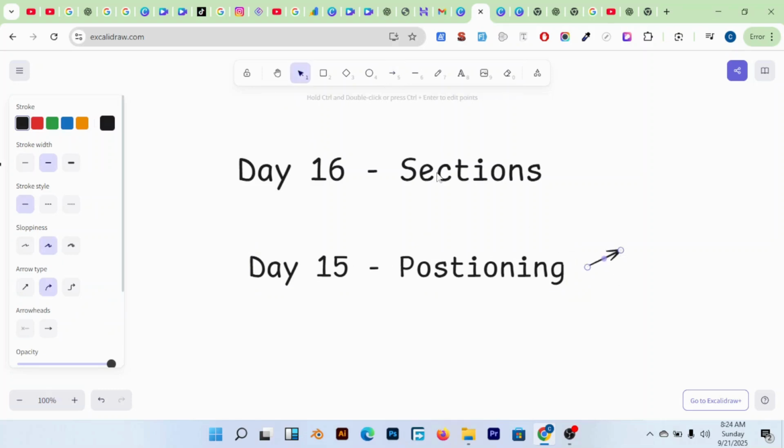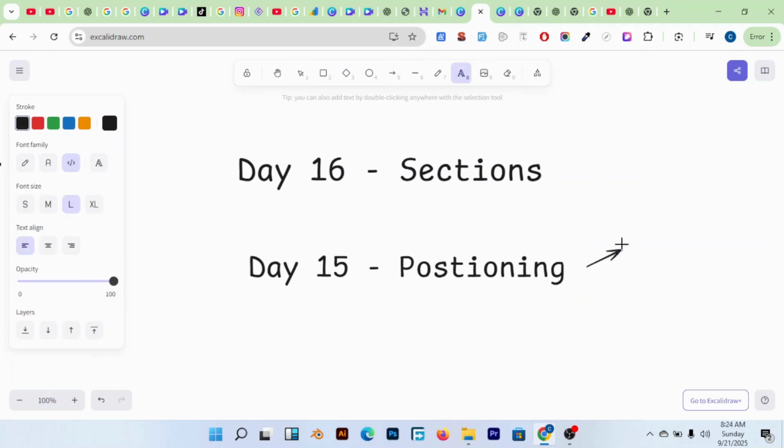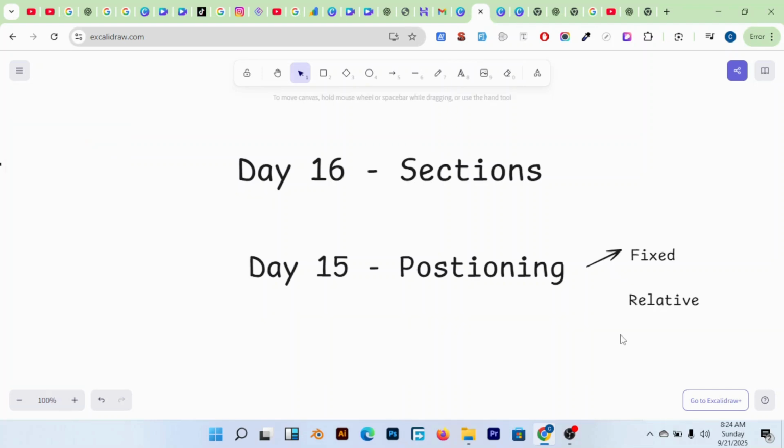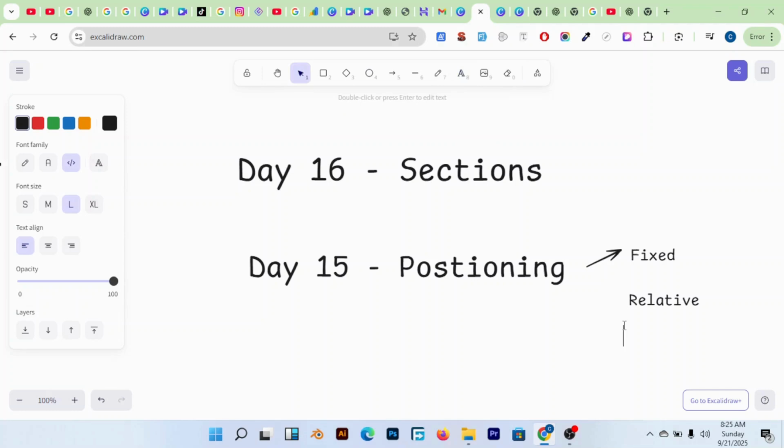We have fixed positioning, then we looked at relative positioning, absolute positioning, and sticky positioning.